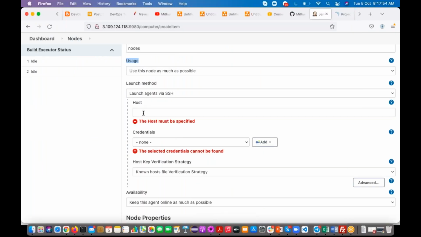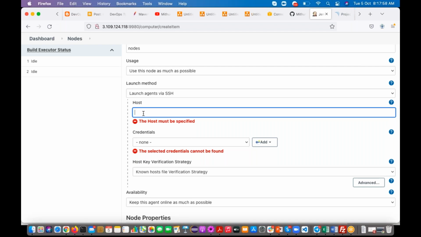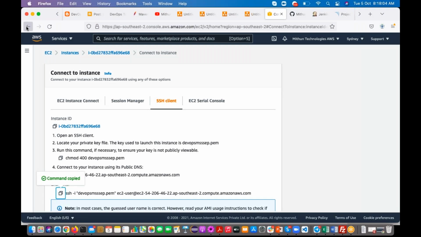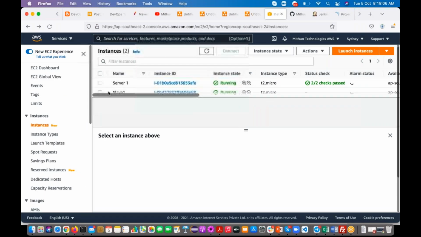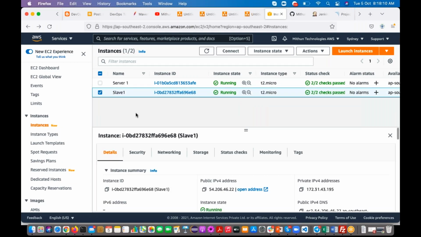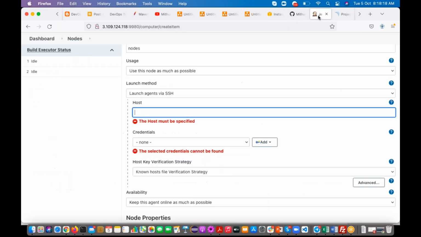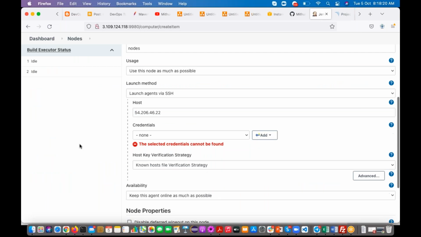So here you need to give the host name where your slave is going to be created. So go here, whatever Linux server we have created, select that one. Nodes, agents, slaves, all are the same. Shiva, copy this public IP address. Go here, give this one.